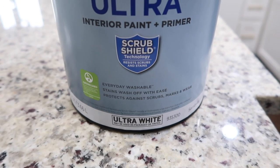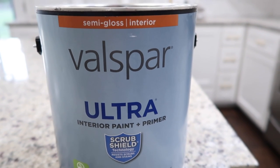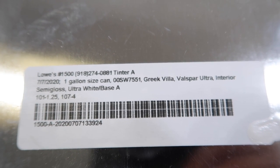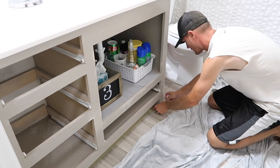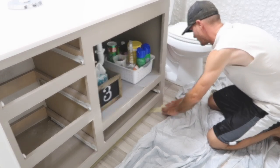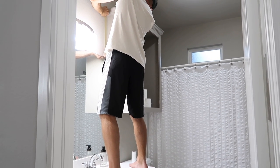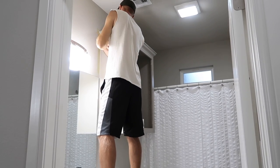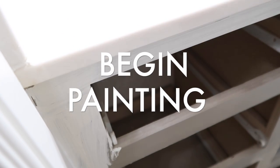So here is the paint we went with for this project. Get ready to screenshot the next slide if you want to know the color or exactly everything about it. It's Greek Villa, and it was a Sherwin Williams color, but if we got their paint, it was going to be about $80 a can, and that's fine when we're painting outside, but we did not want to spend that much inside. I think this one ended up only being about 30 bucks, and we were super happy with it. It was a paint and primer. It was super thick and creamy, like it wasn't runny at all. So we were very happy with the paint and the price of it. So definitely be sure to check prices when you're doing that.